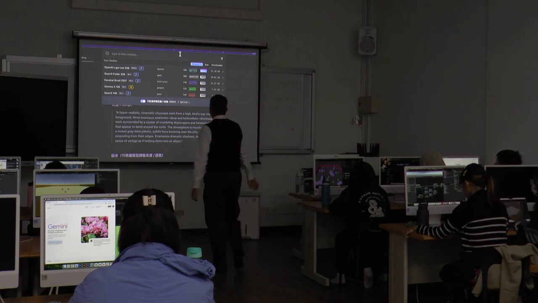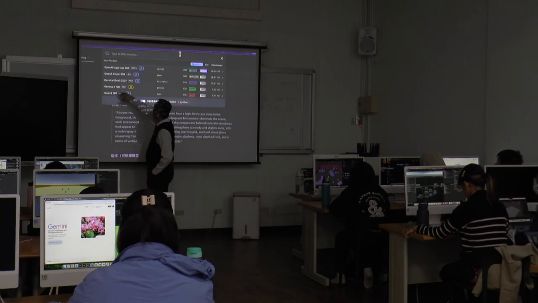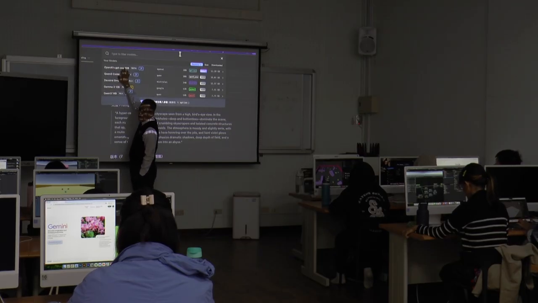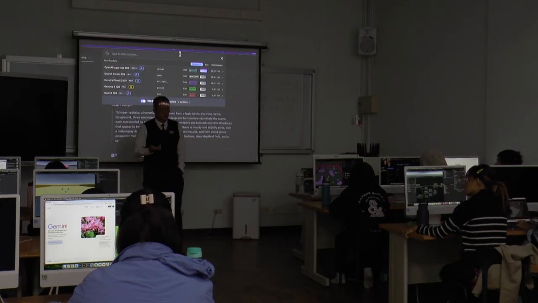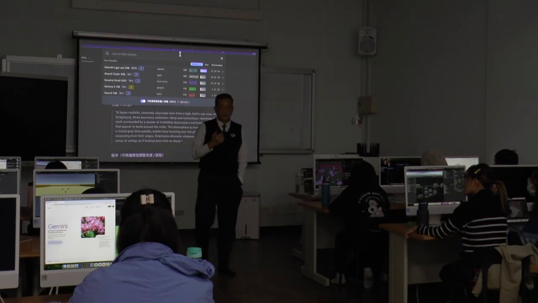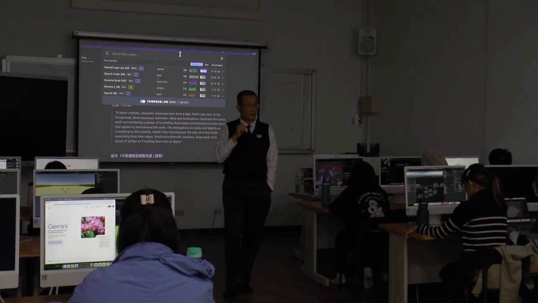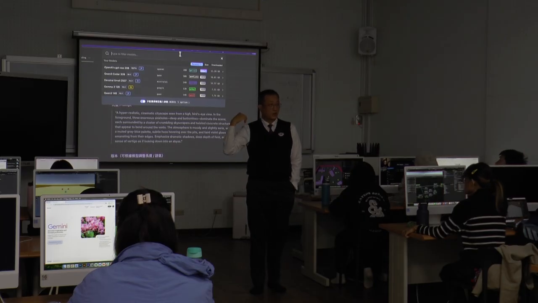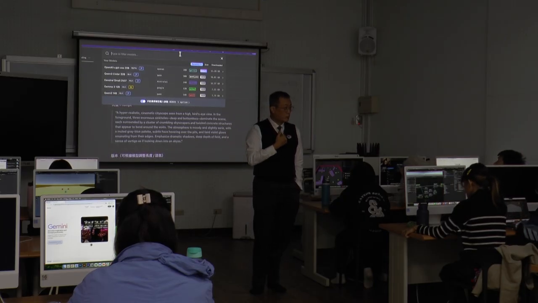For example, this OpenAI GPT OSS was just released by OpenAI. Maybe its capability is not as good as ChatGPT 5, but for us it's totally free.